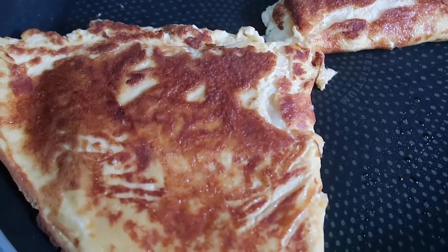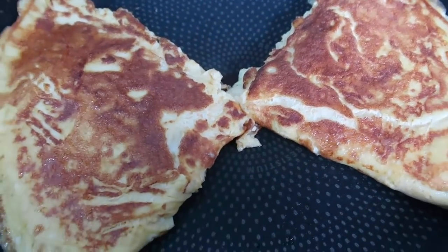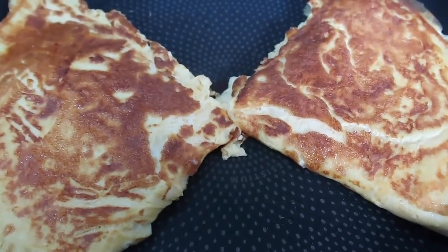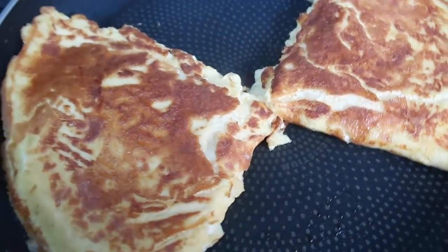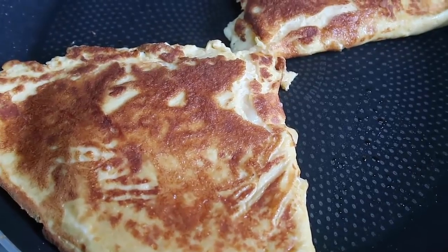Flipped over my cheese omelette. It looks so good. I can see the cheese oozing out over there. And so in a sec, I'm just going to move this onto a plate, and that's my breakfast. It looks a bit like an omelette butterfly, but one for me, one for my husband. I know when I move it on the plate, it always falls apart because I overstuff it with cheese, but I did manage to flip it, so yay me. So that's my breakfast this morning. Keep watching for more yummy, low-carb, keto breakfasts.